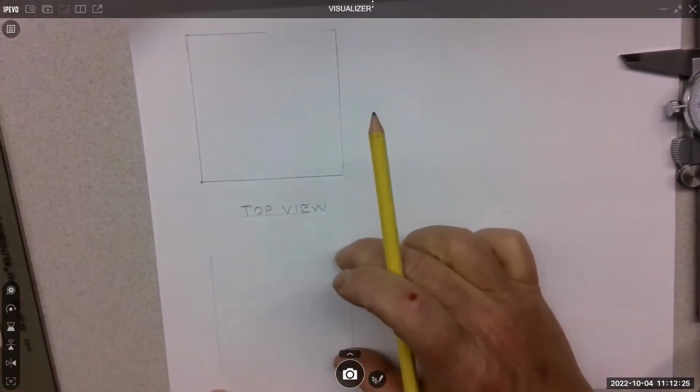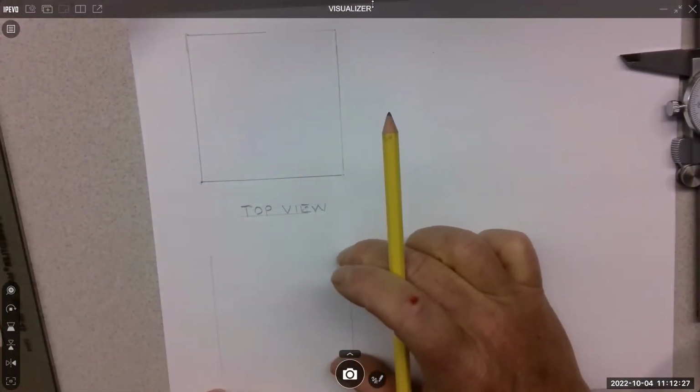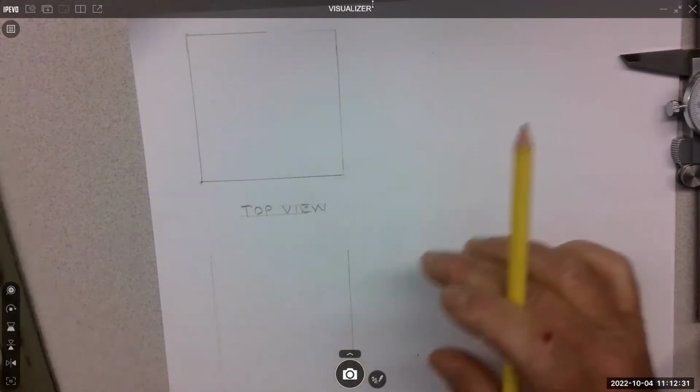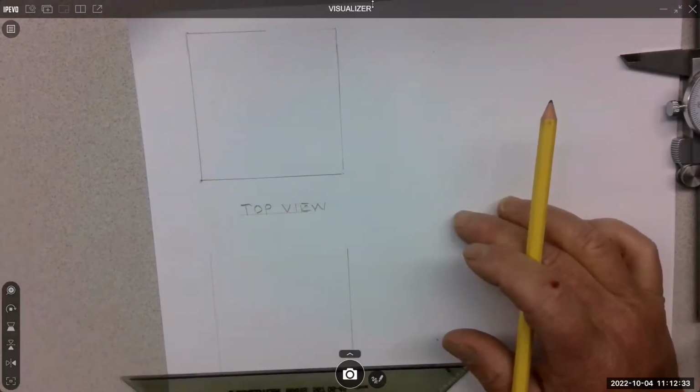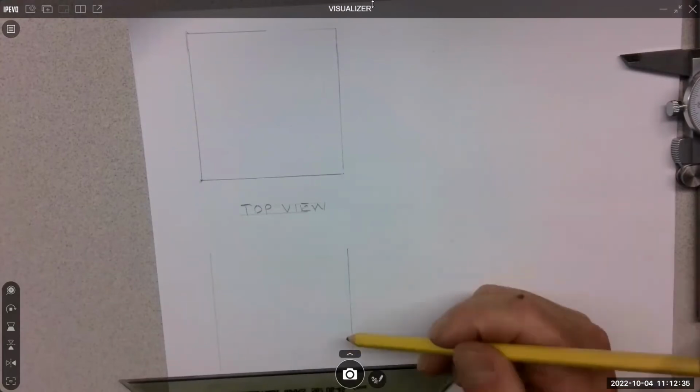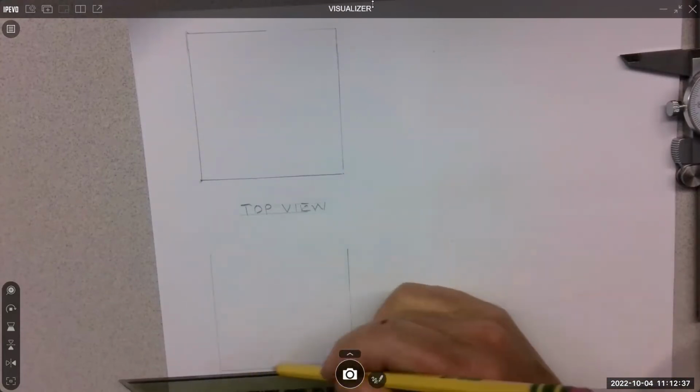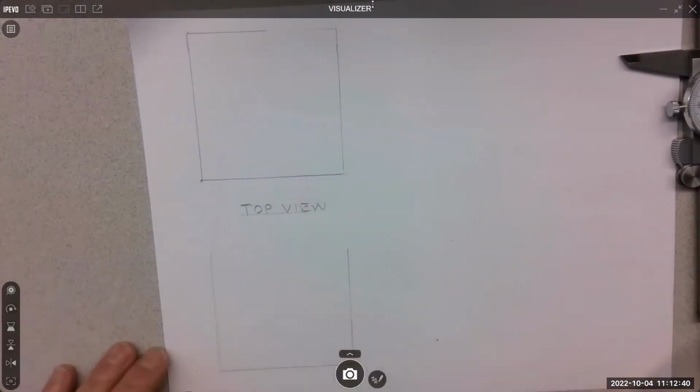Now, I need a new height. I don't have that yet, right? So measure that for me. Rotate this thing and then measure the height. And I know I'm not done with the top view, right? There's other lines in there. But I'm going to draw the bottom on because I'm going to put the bottom where I want it. Then I'm going to wait for you to get the height of the thing.